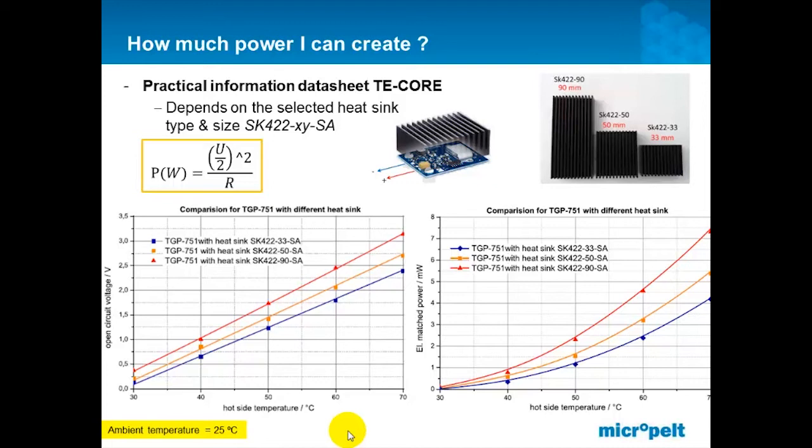If you open a datasheet of a thermoelectric device, then typically what you find is a graph with a temperature gradient and an output power. The temperature gradient is always over that device. And that doesn't help me so much, because usually there are very promising numbers. Promising in terms of, if you have directly over the generator tenths of degrees, then the output power can be hundreds of milliwatts or even watts.